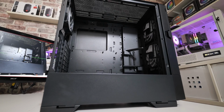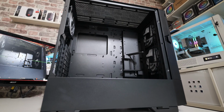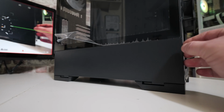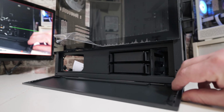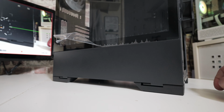Also a little bit of extra height clearance at the top there for radiators if you're going to put one on the top. Something which I quite like, which is a very cool and quite handy thing, is this door on the side. This is a magnetic door. Locks into place there. This is pretty decent, partly because it covers up the PSU, which is quite a good idea. But you've also got access to drives.